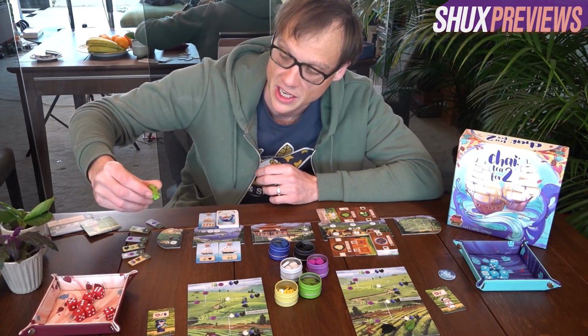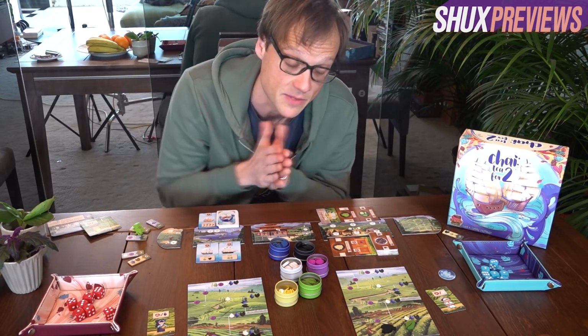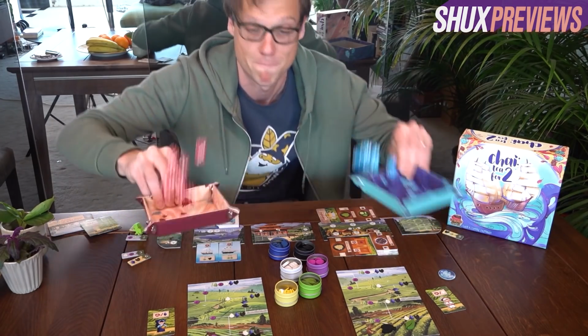So each round is going to start with somebody moving this tea person a set number of spaces, which would move this thing over here. And then that's going to give you some free tea and some free tea movement. And then you're into the juicy worker placementness of it. Both players then roll their dice. Wish me luck.